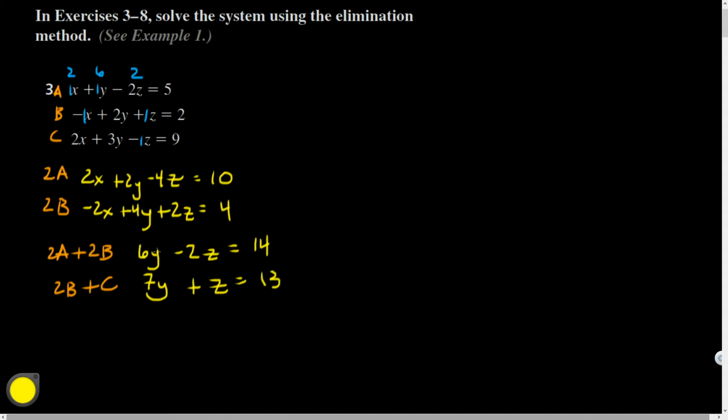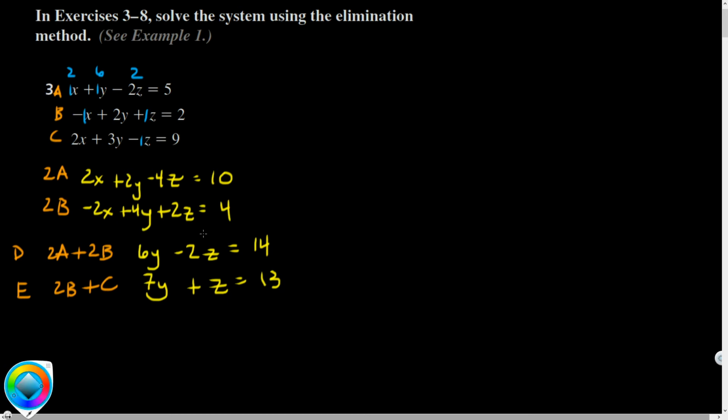Notice the beauty of this is that I now have two equations and two unknowns, something that I might remember from my Algebra 1 days. I sometimes call these my new equations D and E. You're welcome to label all of these equations with your own letters, as long as you have a system that communicates what you're doing in each row, because it's tough to realize this equation was coming from multiple things before it. You can get lost with all of our variables in all of our rows.